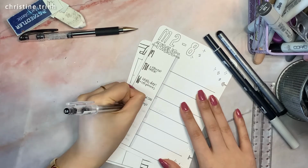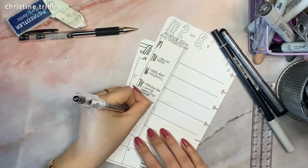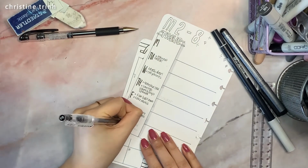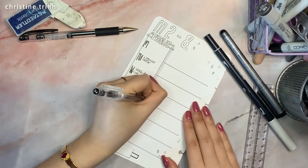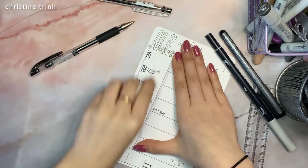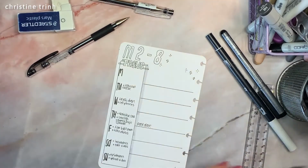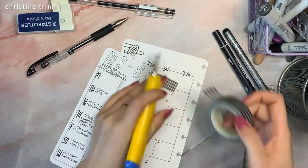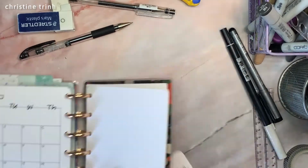So like on Tuesday I've got to take out the trash for the next day, and then Wednesday is trash day, and I've got to do some stuff on that day also. And then Thursday is payday, so I've got to transfer to all the credit cards and stuff like that. And then I'm just going to continue to write all my tasks for that week. I'm going to add a washi at the top right hand corner, and that's my spread for this week.